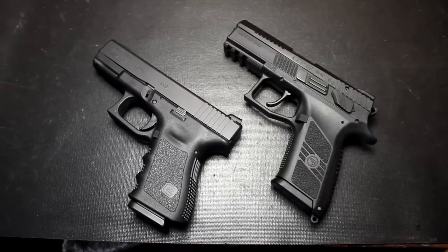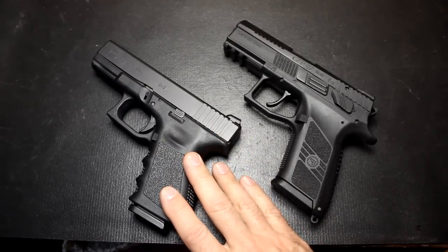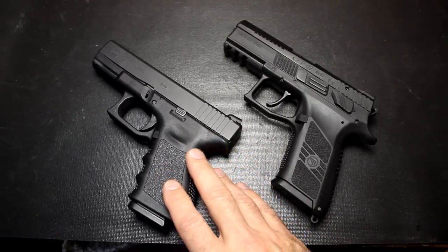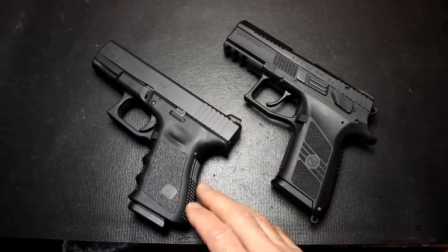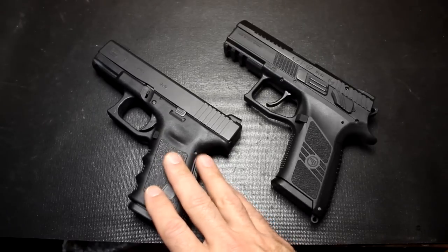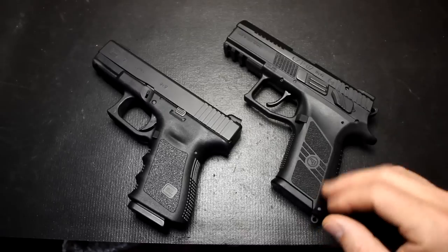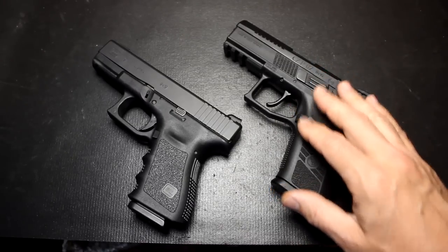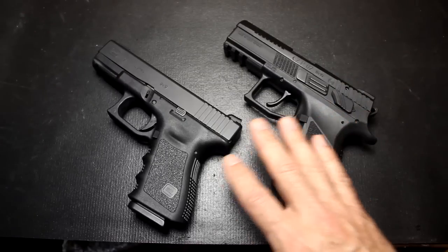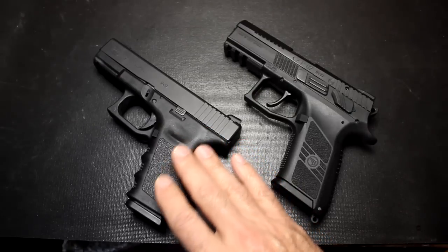Now, as far as aftermarket parts availability, Glock wins hands down. I mean, there's a ton of different accessories and things that you can do to your Glock. And including extra magazines are easy to find, holsters are easy to find as well, because of the popularity of the Glock over the years. With the P07, it's definitely limited. You're going to have to order your P07 magazines. You'll have to order holsters and different things like that. You're just going to have more of a limited selection, mainly because the Glock, again, has been just so popular.